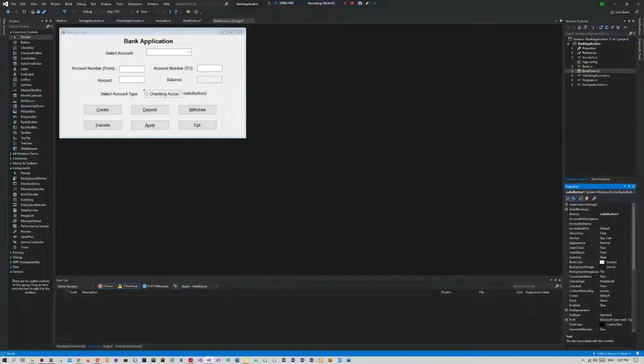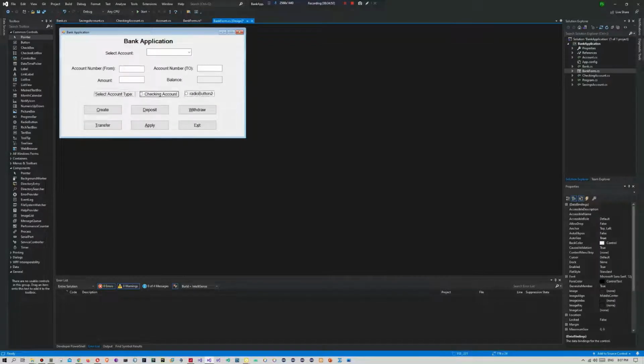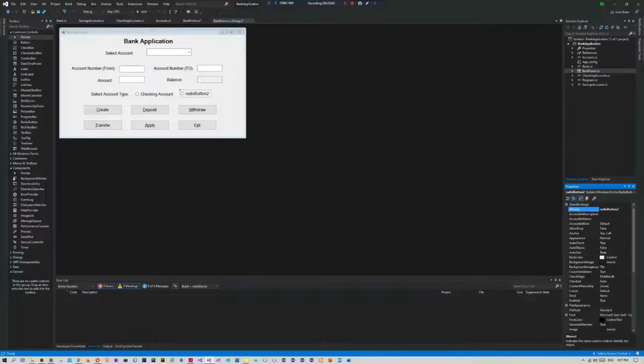Let's name it already check. And this one, let's make some room. This is our savings account, already savings.